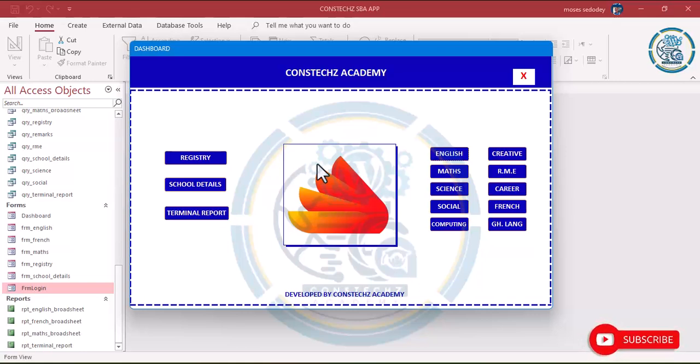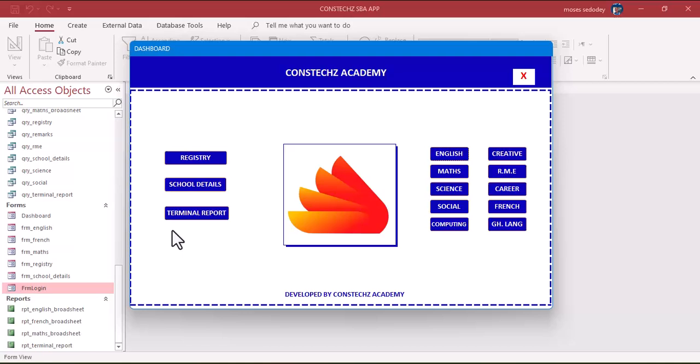So we'll stop here and we'll continue. I repeat myself again. Create a button here, whereby when you click, it will send you to the report broadsheet. Okay. We'll add a little bit of date and time to it. So go and do that for yourself. Put date and time on the system.